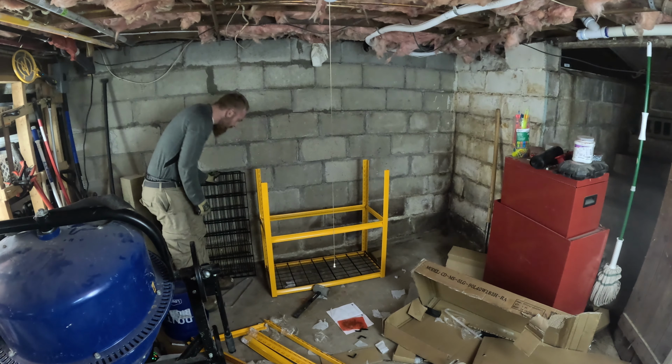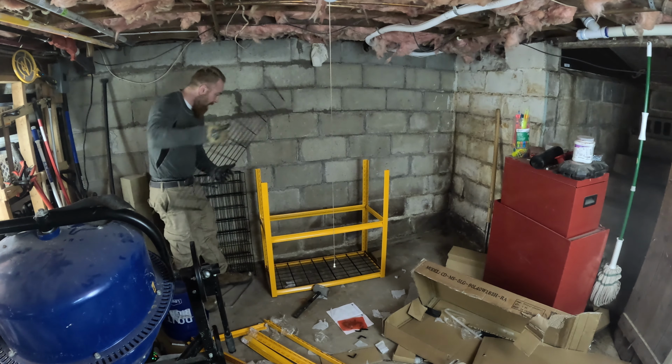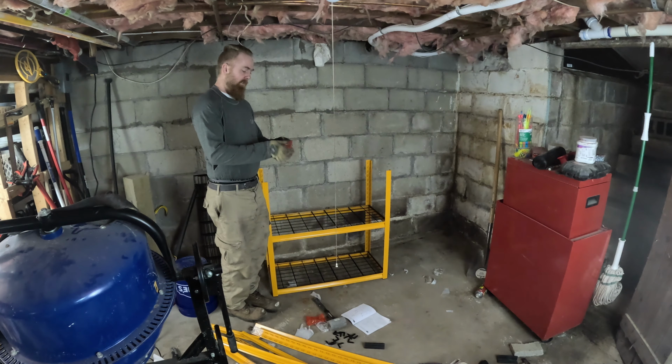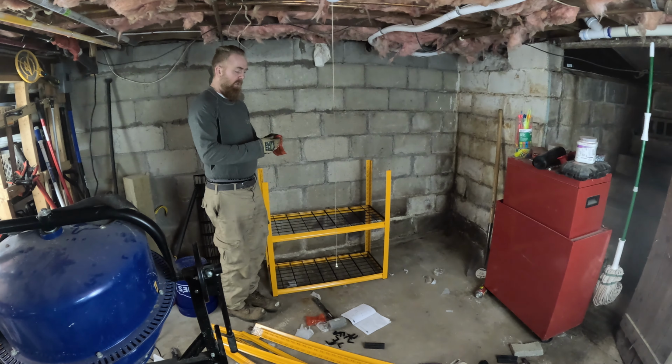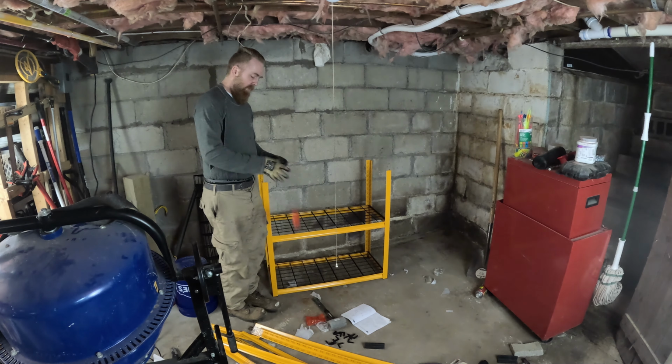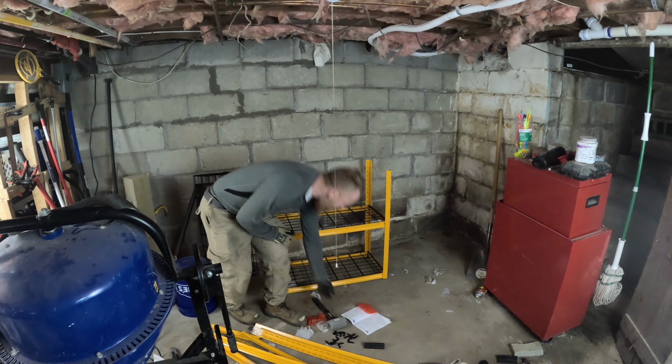Well, that's in. Do it on the top here too. So there's 4 of these. These are what's going to enable you to put the other uprights on the top post here. So let's go ahead and have a look through the directions.